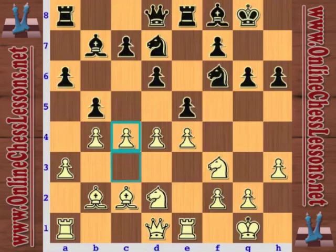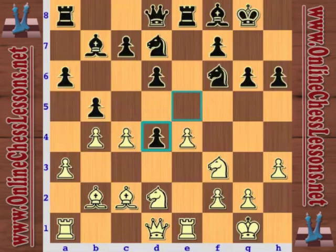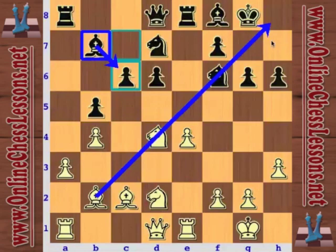So instead, g6, just trying to reroute the bishop. And Timman lashes out with c4 here. This wall of pawns is not very weak at all — it's got a lot of pieces supporting it and they're really kind of pointing at black's king. The resulting complication starts with an exchange. Now Timman, with intermediate moves, very precise here, taking on b5. So after knight takes, this is not a good structure for black. After c6, he's got to shut out his own bishop — it's biting on its own pawn.